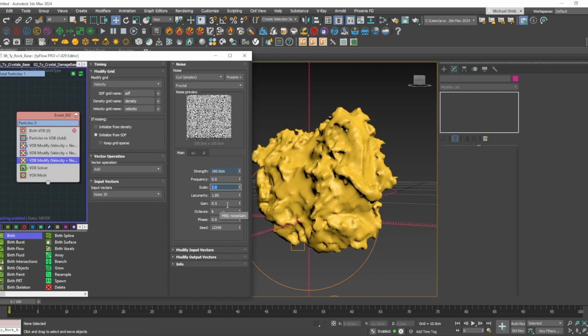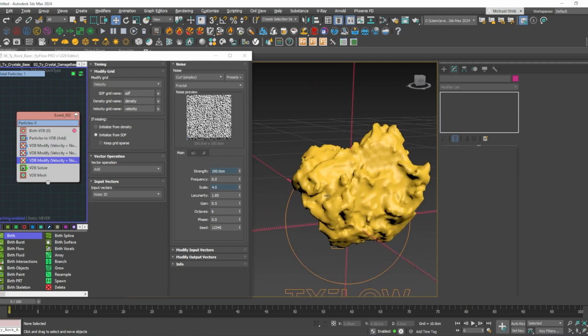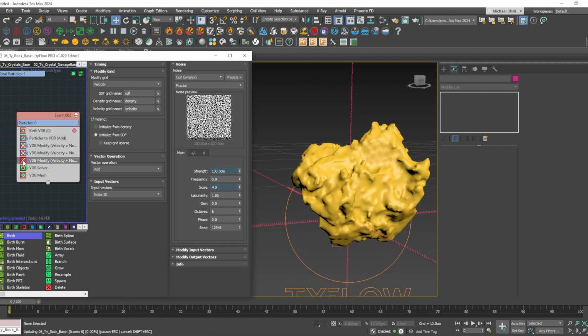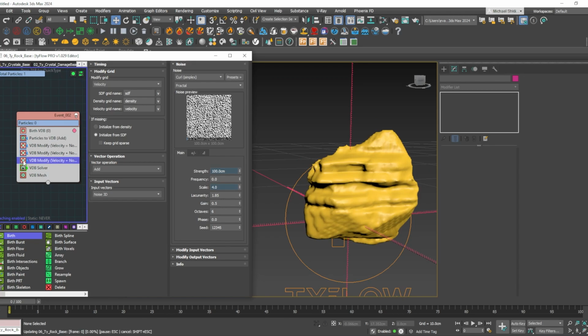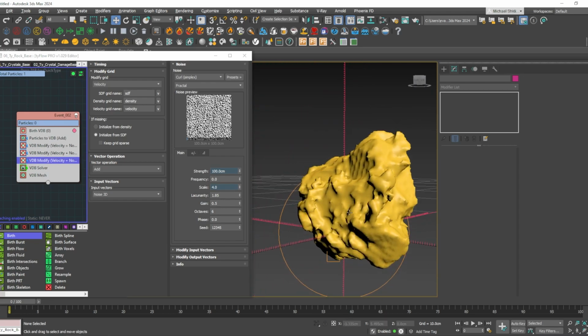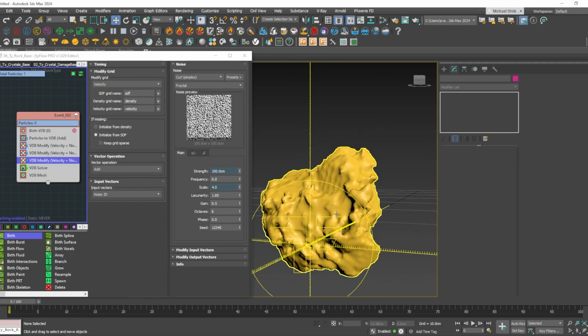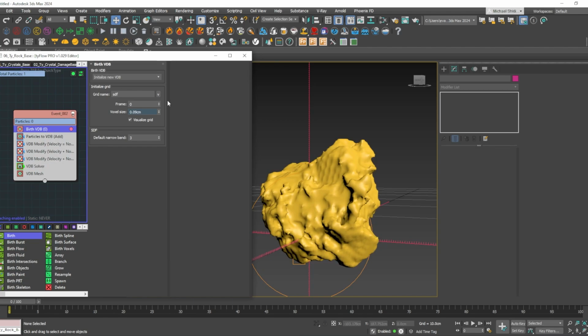Lower scale. I think it's too much. Maybe like so. Yeah, I think it's good enough. It has this sort of a rockish texture feel on it.